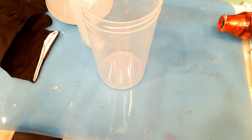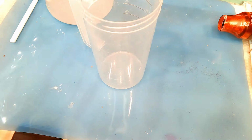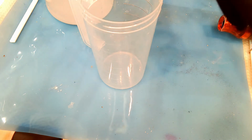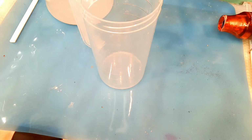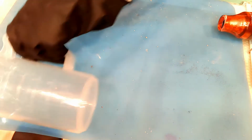You want to make sure when you're working with resin that you wear your gloves, that you wear your PPE, and that you are being as safe as you possibly can. Read the directions. Can't say that enough. Read the directions. Don't just assume all resins are the same, because they are not the same. Whoops.